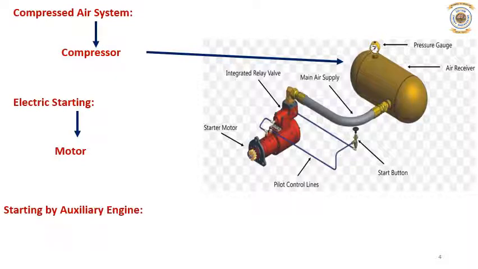The third method is starting by an auxiliary engine. Generally, a petrol-driven engine is used in this system. An auxiliary engine is mounted close to the main engine and drives it through a clutch and gears. The clutch is first disengaged and the auxiliary engine is started by hand or by self-starter motor. When it is warmed up and runs normally, the drive gear is engaged through the clutch so that the main engine is cranked for starting. To avoid damage to the drive gear, it is desirable to have an overrunning clutch or starter-type drive.